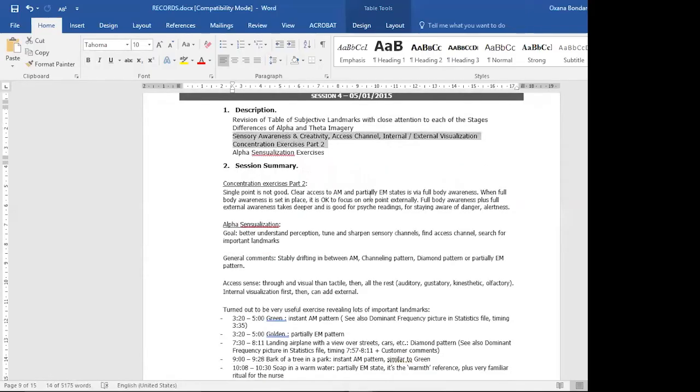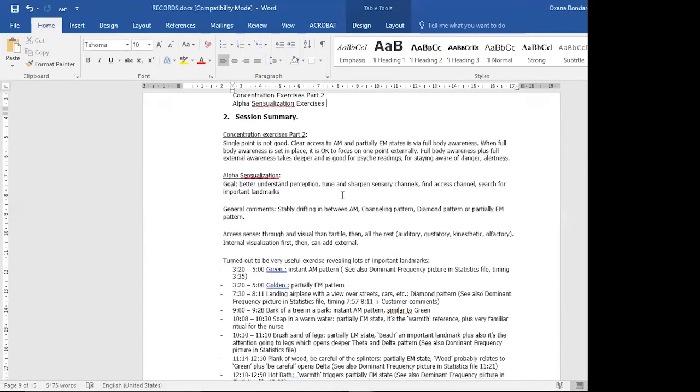Then we did sensory awareness, creativity, access channel, internal and external visualization, concentration exercises part 2, and alpha sensualization exercises. So the idea was to check these concentration exercises because, again, some people prefer to be focused on the inside. Some people prefer to be focused on the outside, or inside and outside diffused, not focused, because focused may create too much stress, or diffused may create too much stress.